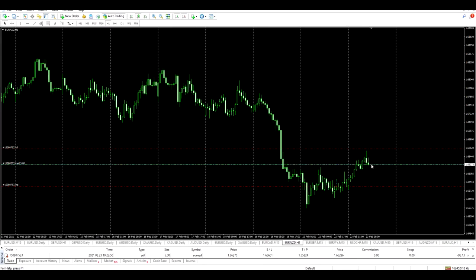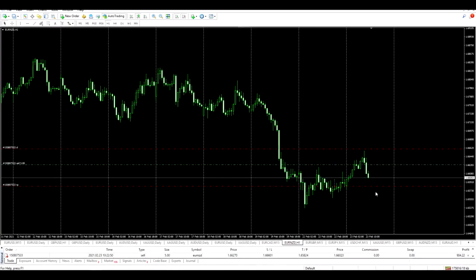And I'm back, and we can see that my entry has just been hit, and so we're in the trade, and I'll be back to monitor progression of the trade. That's my target there, that's my stop loss, and there's where price is at the moment. Okay, and I'm back just to check on the progress, and I can see that so far we're up just over $900, and price is heading towards our target.